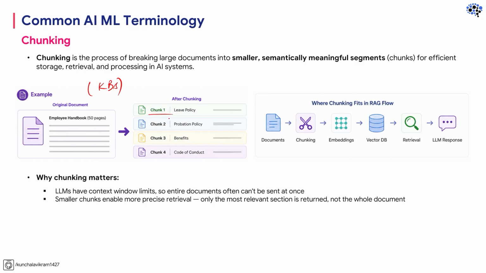Now the chunks will hold certain information. How do we break them, we'll see later. But we have to chunk these documents. Why chunking matters is that the LLM has a context window. For generation of the answer, which we talked about in RAG, I cannot send a whole 50 pages PDF to the LLM, because the LLM has context window limits. It cannot extend this context.